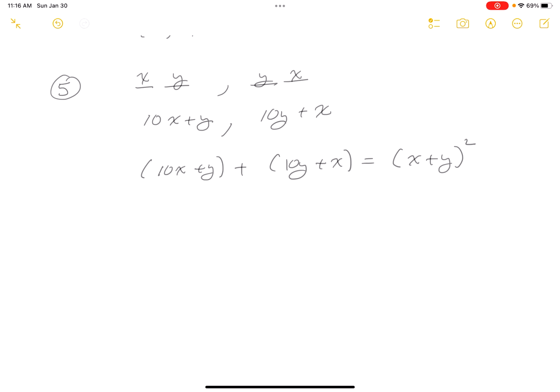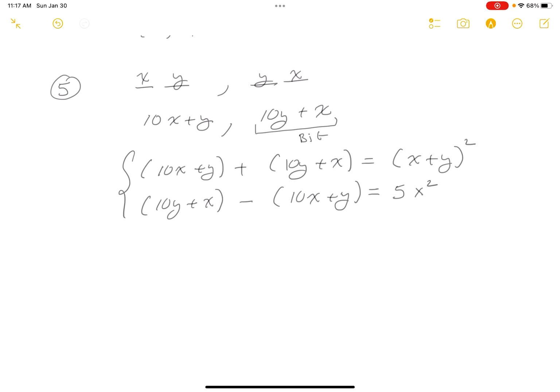If it's a difference of the numbers, one of the numbers has got to be bigger than the other. So I'm going to say this is the big number, big relative to the other number. The difference would be 10y plus x minus the smaller number, which would be 10x plus y. What does it say the difference is? It goes on to say the difference of the numbers equals 5 times the square of the smaller digit. This requires some thinking. What would the smaller digit be? The smaller digit would have to be x.